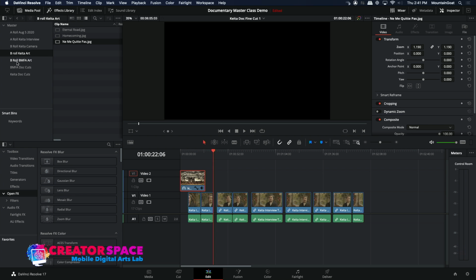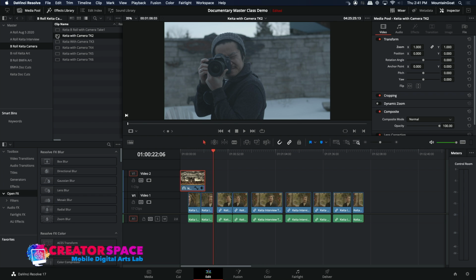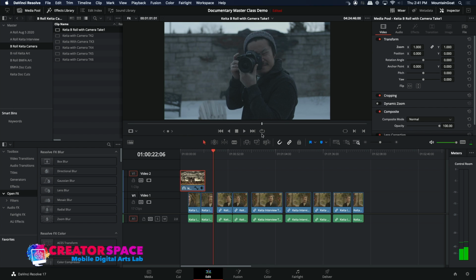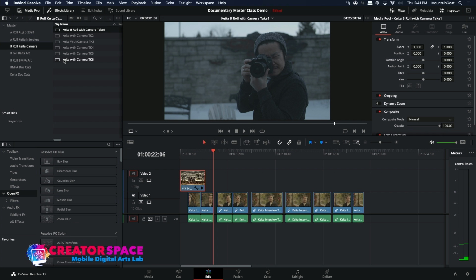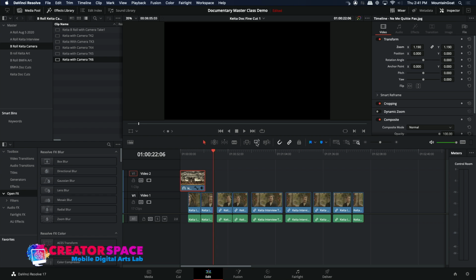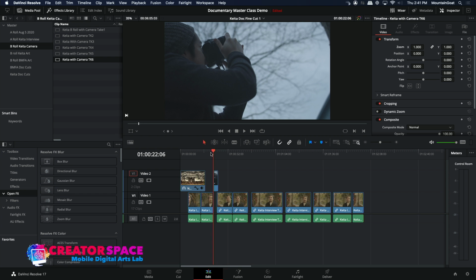Okay, so that's cool. Resonates with their memories. So then let's get a shot of, he's going to start talking about his parents a bit, and then the camera. So let's get a shot of Kita maybe taking some pictures. You can roll through these and see what we think. That's cool. So in and out, and I kind of like that we can see the image of what he's taking. I'm going to turn the audio off because we just want the B-roll here. So I'm just going to overwrite that and play it back now.